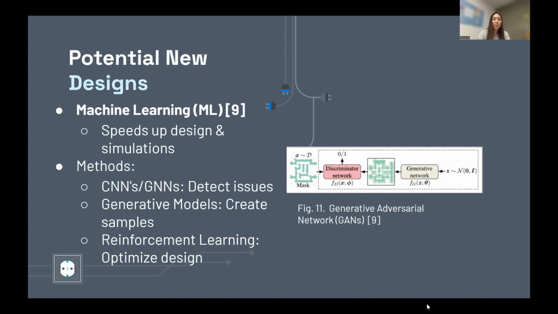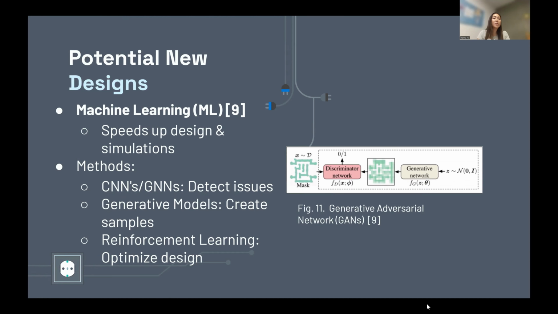So now, potential future designs. A new direction in electronic circuit design is the use of machine learning, ML, to make chip design faster and easier. In fact, ML is taking place in almost every field in the United States. Traditional methods require exploring huge design spaces and running slow simulations in electrical engineering. But machine learning can actually quickly evaluate performance and guide decisions, making advanced integrated circuit IC design more accessible.